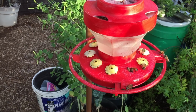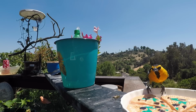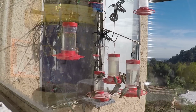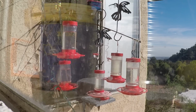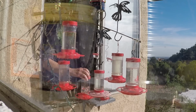There are many feeders I have talked about in many of my videos. I'll put the links to all the different ones that go over all the different feeders individually, but there are many of them that say that they're bee proof, and they are not. Please keep that in mind. I've looked them over, and if the holes are too big, they are not bee proof. Holes like what you can see here.